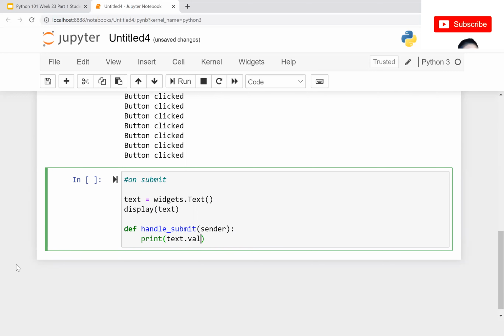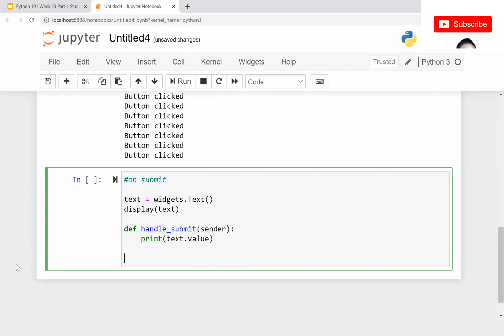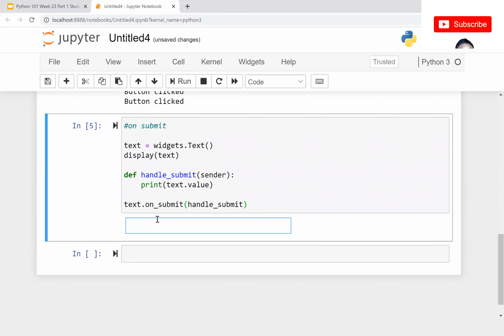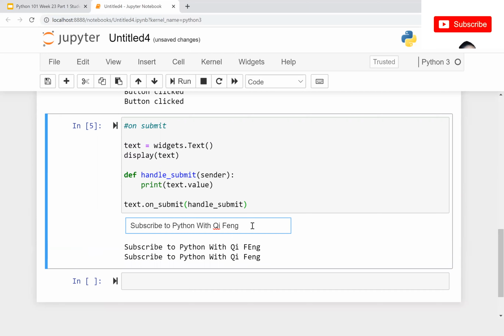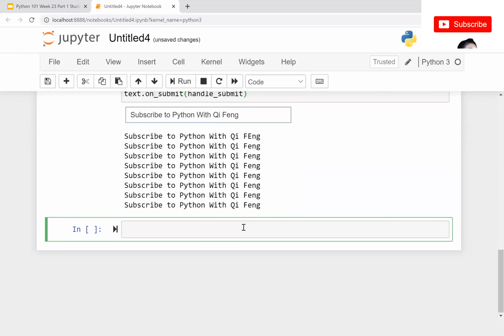So we're going to print the value, and then text.on_submit, and then here we're going to enter handle_submit. It's kind of what they use in Gmail chats and stuff like that.